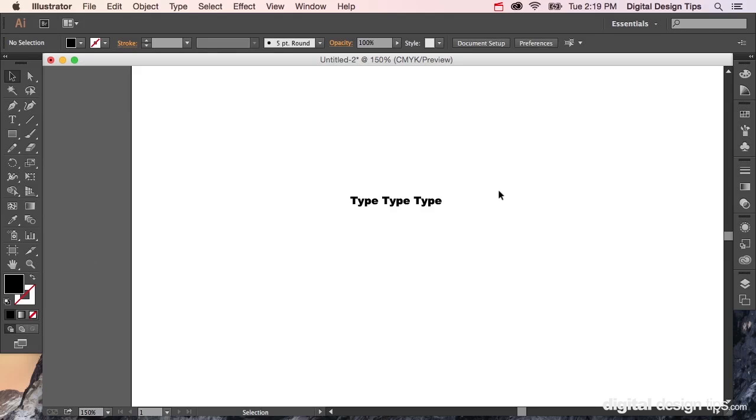They can open it and they don't have to worry about not having the font that you used on their system. So that can be an issue, and that can prevent a lot of issues and problems that we run into in the graphic design world. So that's how you create outlines.